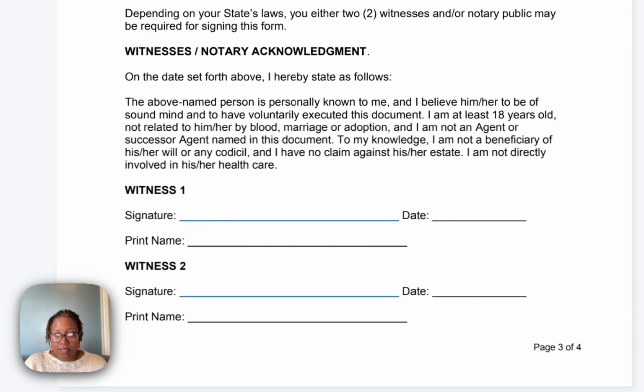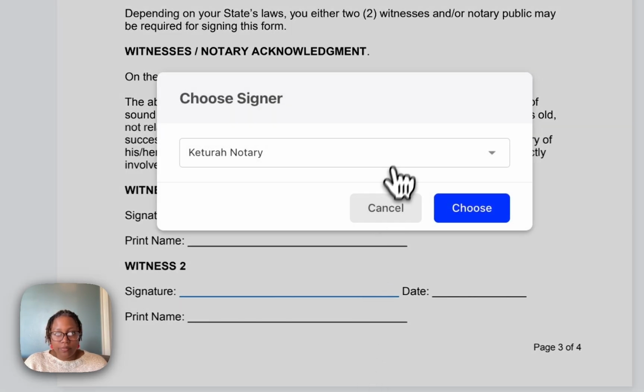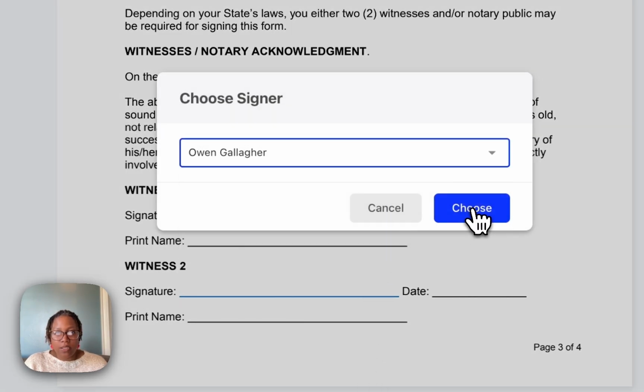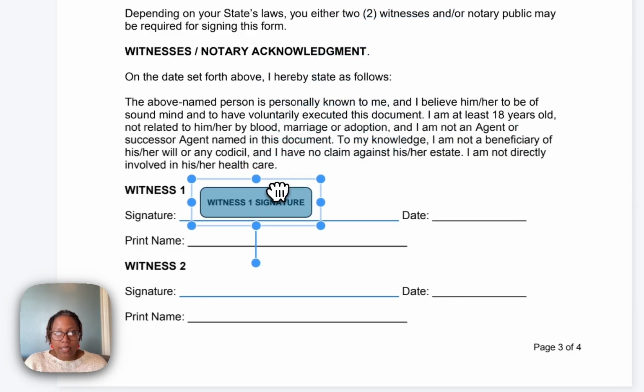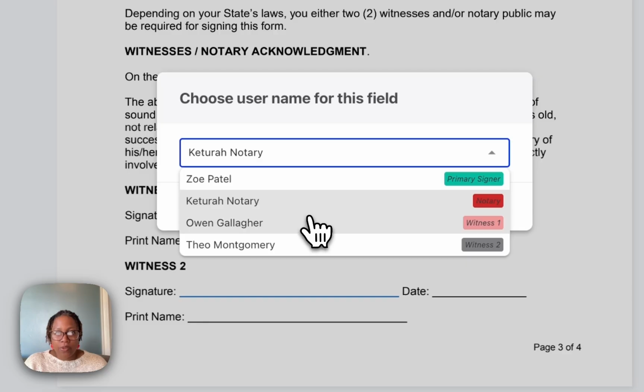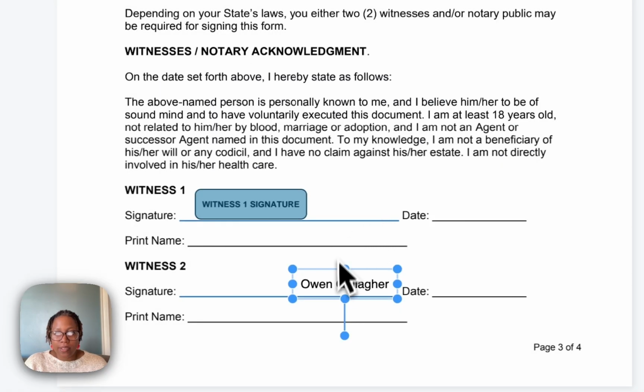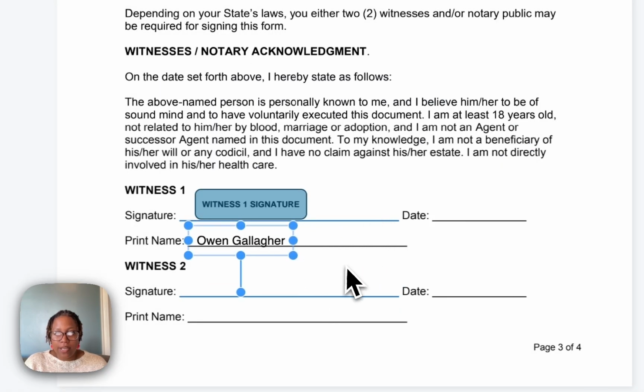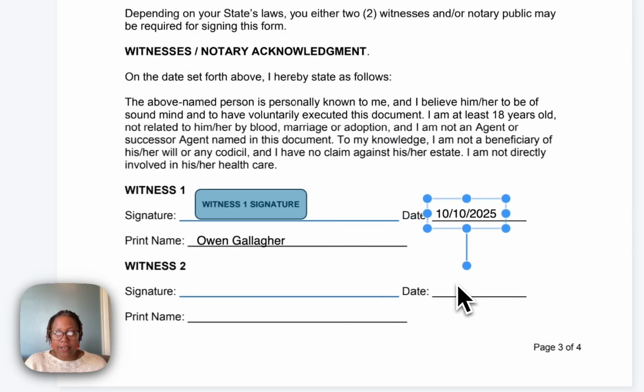So I'm going to press S, and we'll have Owen be witness number 1. Put that here. I'm going to press the 1 hotkey for Owen's name. Put that here. And for the date, I'm going to press the D hotkey for the date and put that here. And let's do the same for Theo.